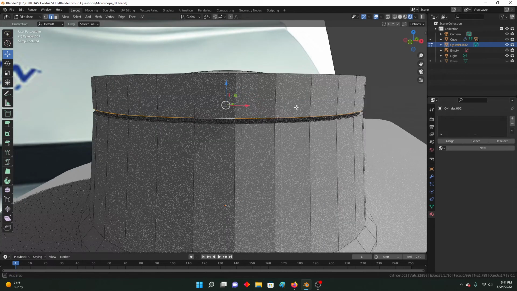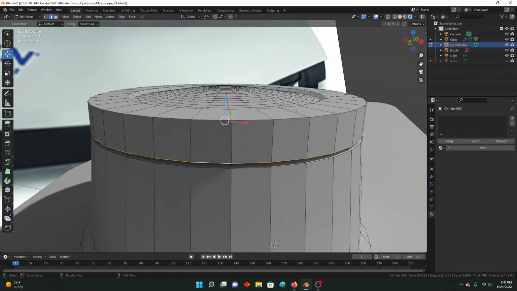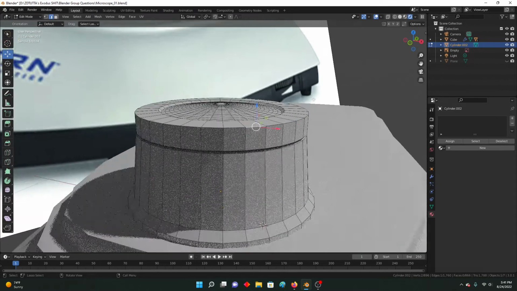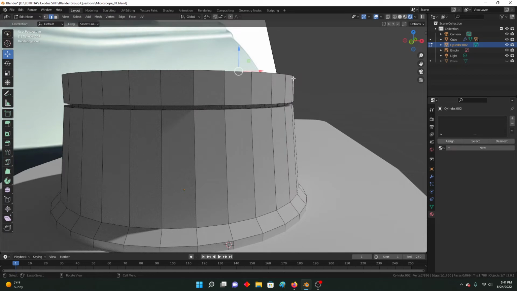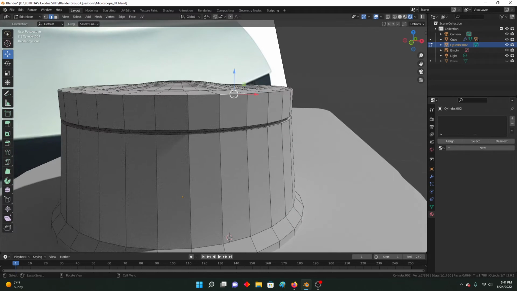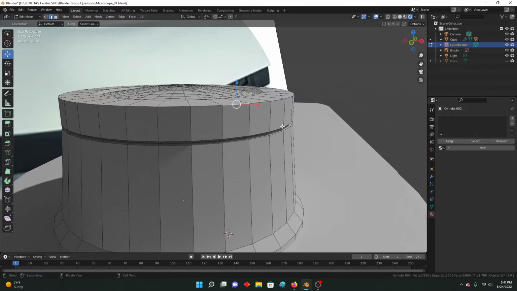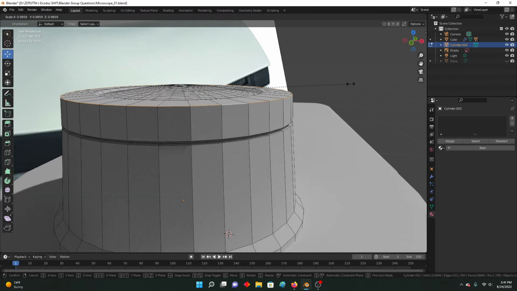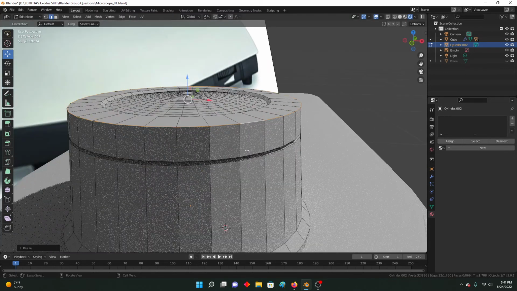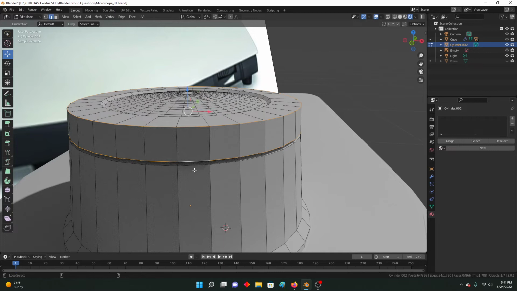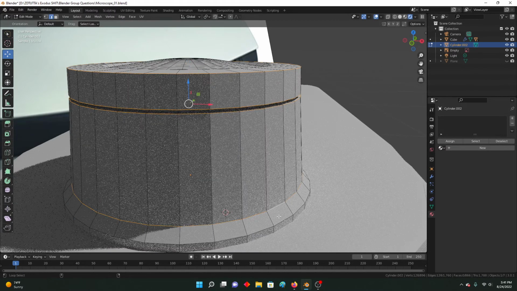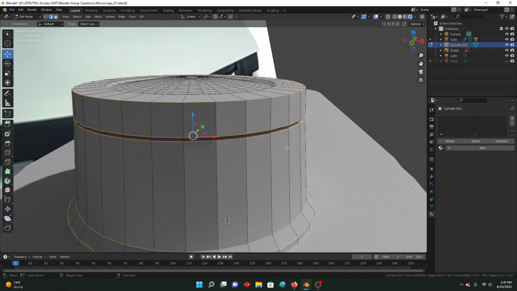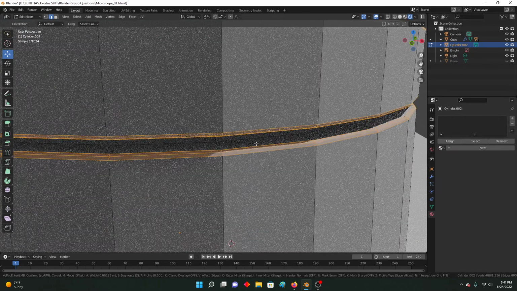So, oh wait, I don't know if it's the perspective or what, but it looks like this one's a little bigger. It looks like this line and this line are not straight up and down. So I'm going to do alt shift S, just bring it in a little bit like that. Now we'll do this one, this one, this one. I guess we can do this one and this one. And then just look at it, Control B.